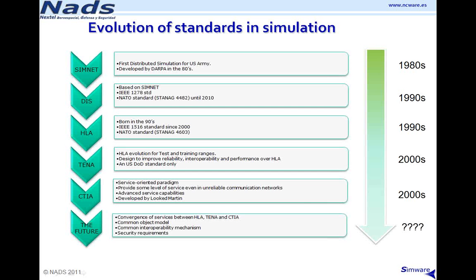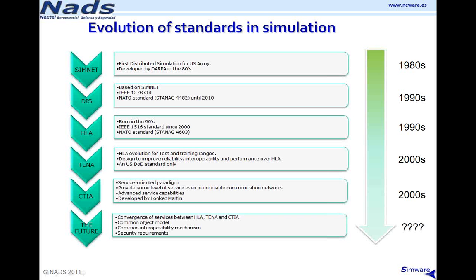Today, it's still one of the most used standards, mainly in virtual simulation, because HLA is not delivering the promised performance. Then, in the 90s, HLA, High-Level Architecture, was developed as a substitute for this and other standards like ILSP, used in constructive simulation. HLA was designed as the first ever universal standard for LVC simulation, providing services for any type of simulator, live, virtual, or constructive. Nowadays, it's the main standard in simulation and is still evolving.